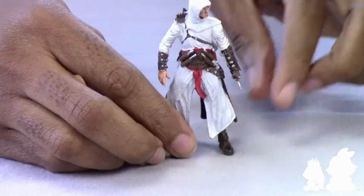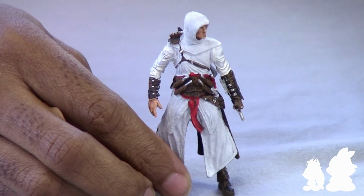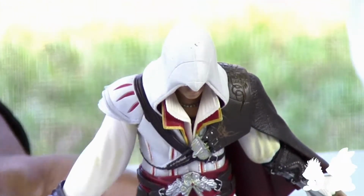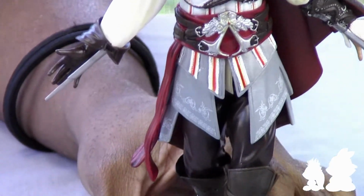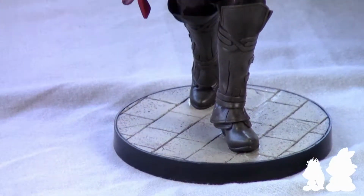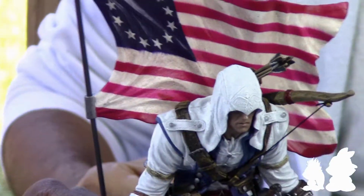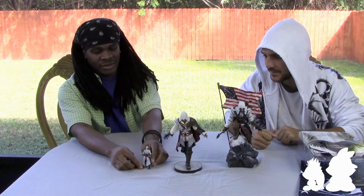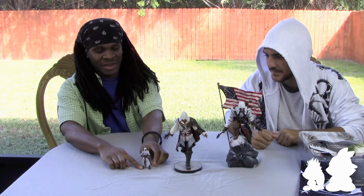Yes, I've always liked Ezio. Yeah, he just has that flamboyant personality, that nobleman. He's like a lady killer. I love that. Yeah, I really do appreciate that aspect of Ezio as well, but Altair was the first, he was the originator, the martial arts. So I can't actually stand him up because he won't stand up. The finger's missing there, but there you go.